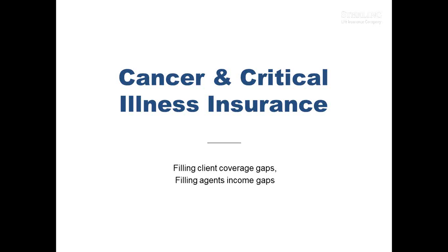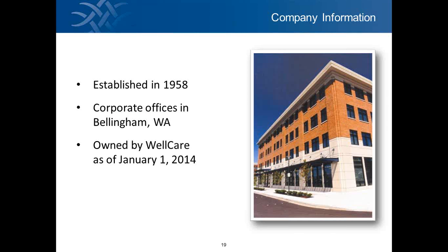What we're going to do this morning is go over the Sterling Critical Illness product. AIM has done a really good job getting you guys up to speed on the need for critical illness, so we're not going to focus a lot on the need. We're going to focus on the product itself and some unique features that Sterling offers. We'll talk about the product, go over the e-enroll application process, do a live demonstration, and wrap up with Q&A.